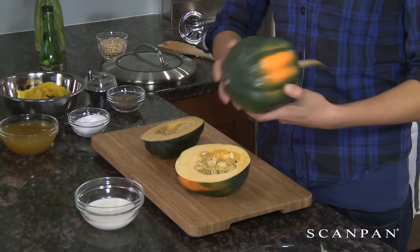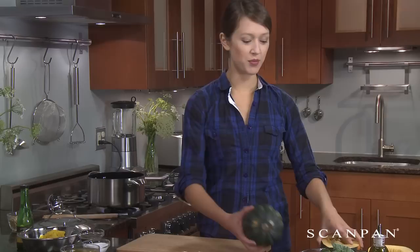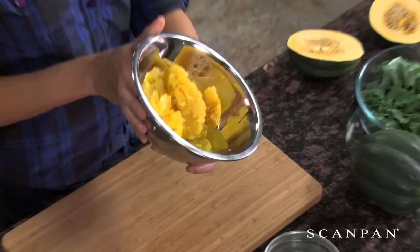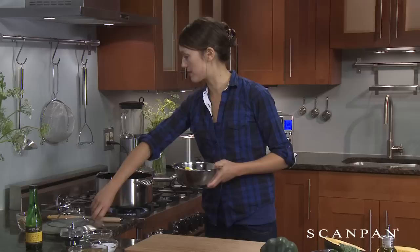The main ingredient in the soup is the acorn squash. We picked these up at the farmers market yesterday. Here's what it looks like when you cut it open — I just scoop out the seeds. You can save them to snack on if you roast them too. Put them face down in a roasting pan with a little bit of oil and roast for about half an hour, and you get this nice caramelized squash puree.